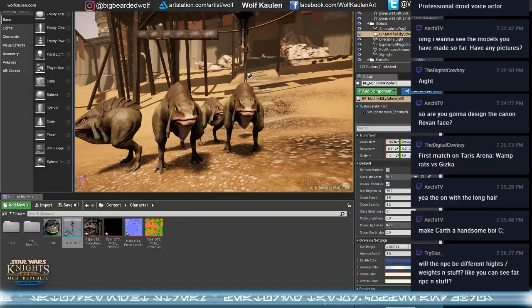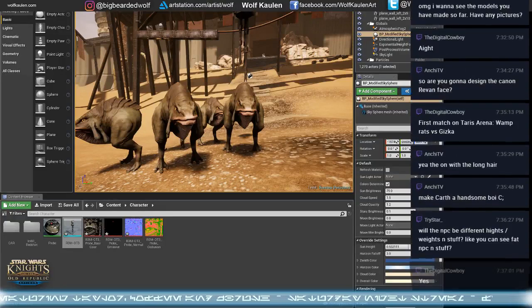Let me just show you something real quick that might answer your question, which was, will the NPCs be different heights, weights, and stuff? Like, you can see fat NPCs and stuff. I hope so. Oh, did I just delete the main character? Oh, shit. Ah, here we go. Where did I put those screenshots? Ah, okay, this is an older one though.